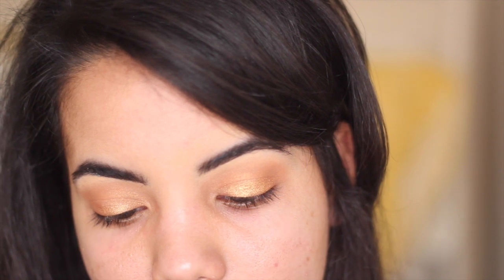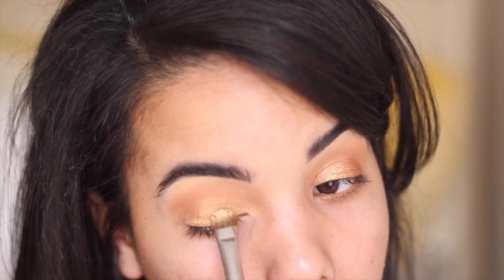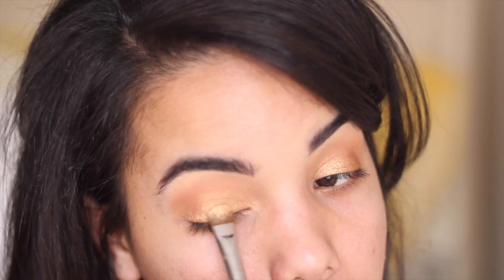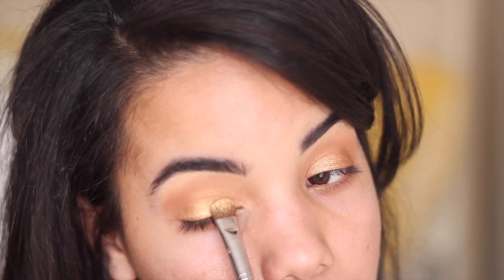My eyelid right now looks like gold leaf. It's ridiculous. So nice. So nice. Wow.